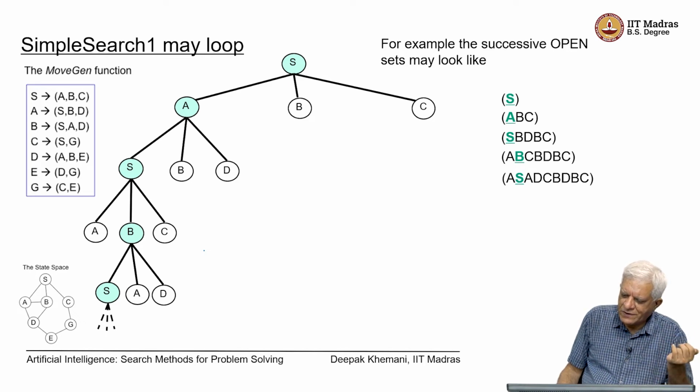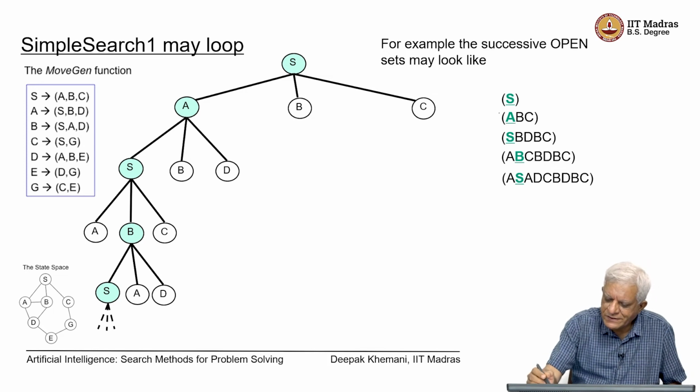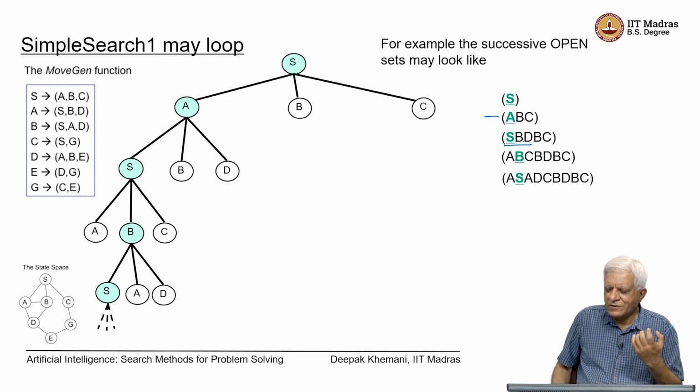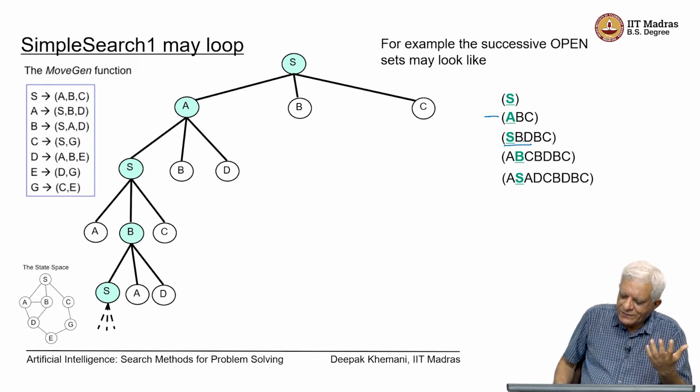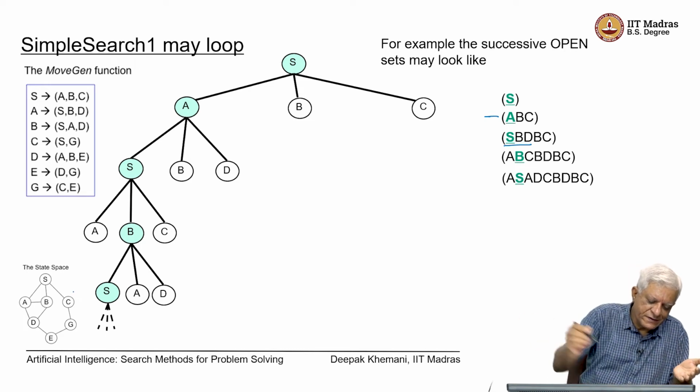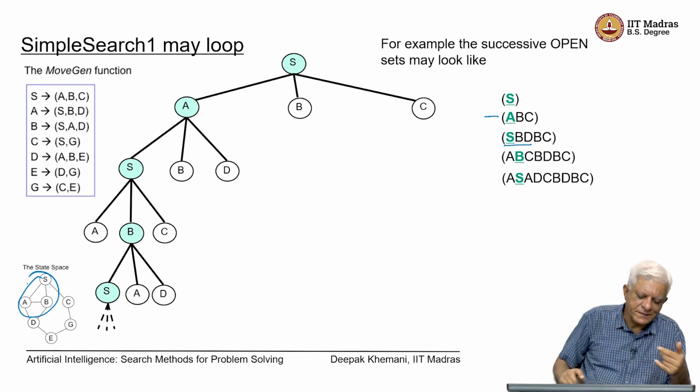You start with S, you remove S from open, you add its neighbors A, B, C, then you remove A from open here for example, and then you add its neighbors which will be S, B, D, and so on. So, you keep removing a node from open and testing it for goal of course, and keep adding to open. But as we can see here, this program is going into cycles. It is going from S to A, from A to S, from S to B, from B to S. So, it is kind of stuck in this part of the search space essentially.